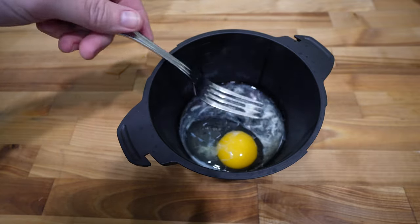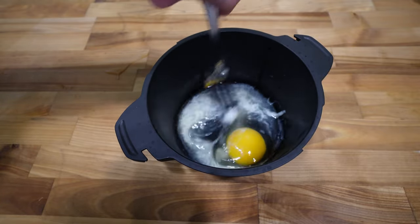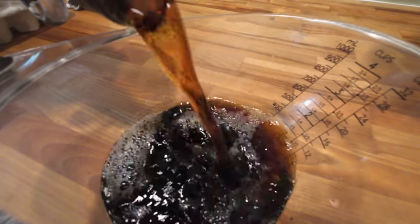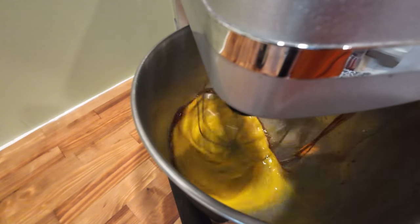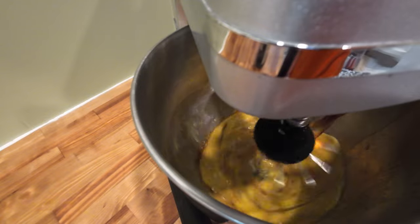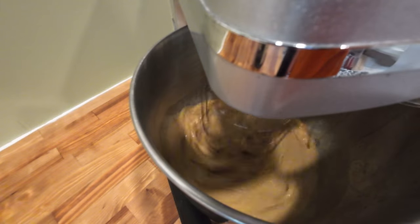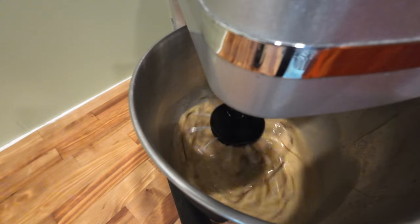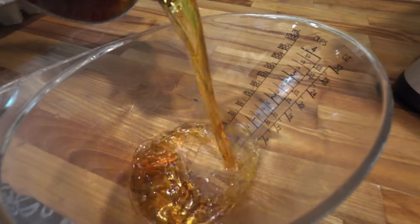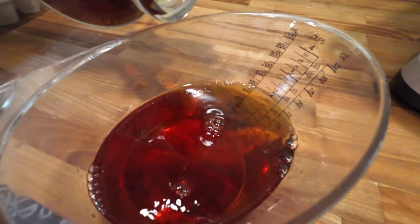If you do notice any of the proteins being cooked and turned into strings, you can run your eggnog through a strainer to filter them out. Measure out two cups of rum and slowly drizzle in your lowest proof spirit — in my case, the rum — while mixing on high. Even here, I should have gone slower. Now do the same for two cups of bourbon. I would highly suggest using rum and bourbon that you enjoy drinking, not the cheapest stuff you can find.